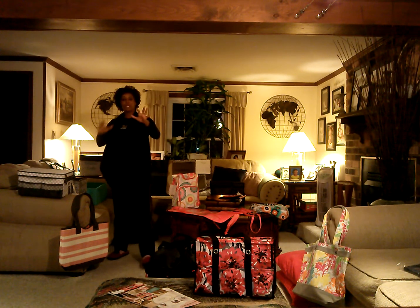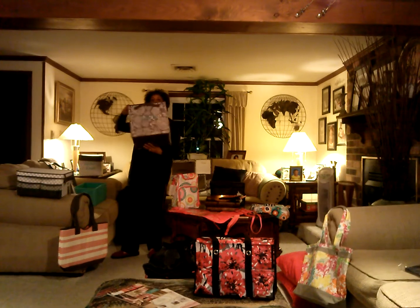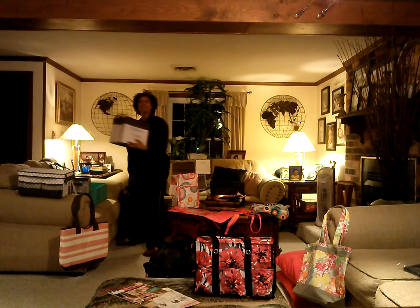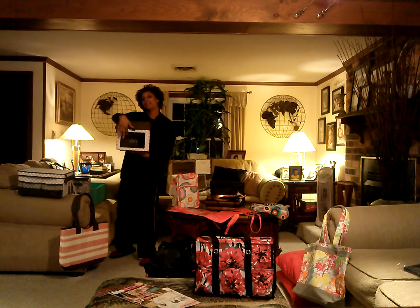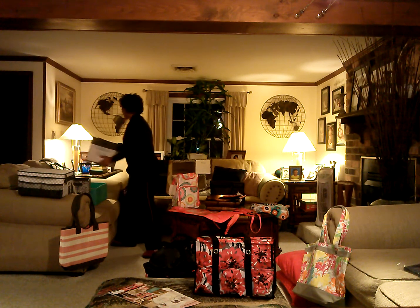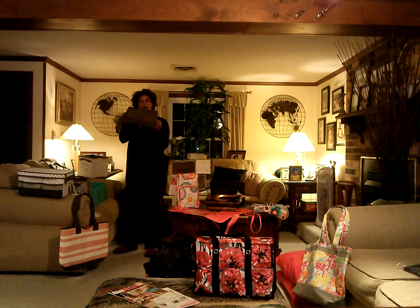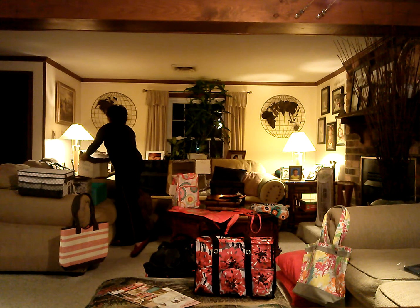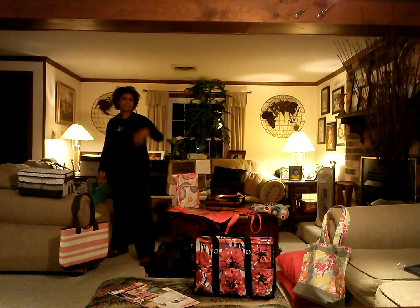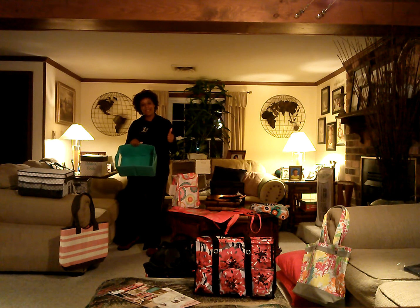We've got cubes and rectangles. Our existing Your Way Cube has a peek-a-boo front and embroidery on the other side. Guess what? It has a baby brother — the Junior Your Way Cube, also with a peek-a-boo front and embroidery on the other side. Here's the cool thing: both the Junior and the Original Cube now have a top. These tops fit perfectly so you can rest assured that your stuff is secure, covered, and dust-free. We've also got the Your Way Rectangle, which has a top as well.